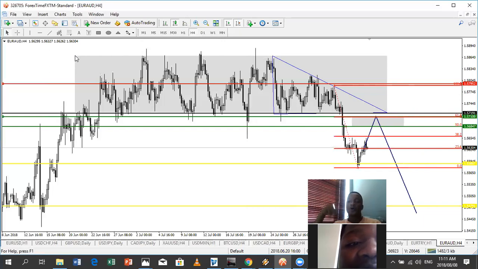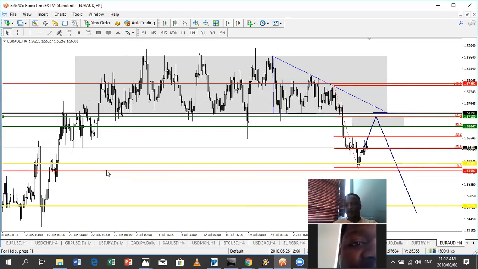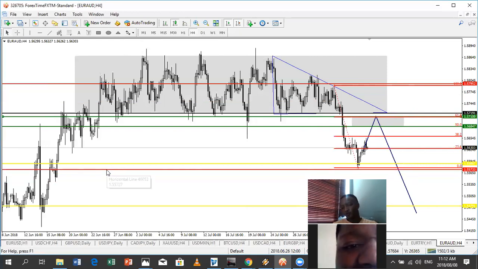We only hope and think price will reach that level and then we sell it there at 61.8 for it to go down. Even if it doesn't reach 61.8, we don't care. We use two pending orders. Below here, you use a sell stop, right? You use a sell stop there.